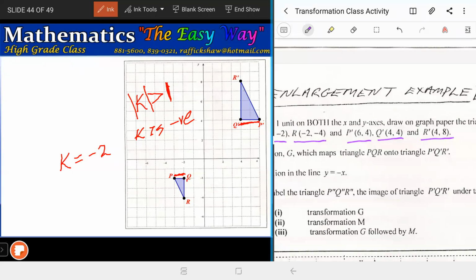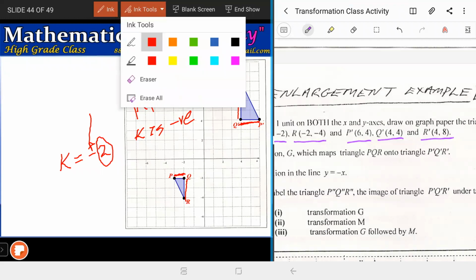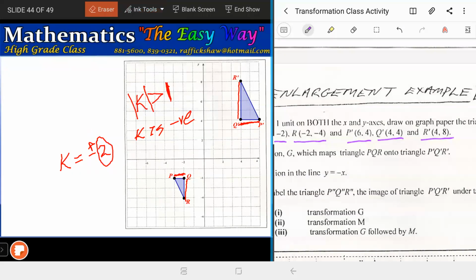Look at this vertical side. The vertical side here is 2 units. The vertical side up here is now 4 units. Doubled. So the size doubled and they're pointing in opposite directions, and therefore negative. So right away, before doing anything, we know the scale factor already is negative 2. The only thing we'll have to do now is find the center. Because remember, we know it's an enlargement with a scale factor of negative 2 already.